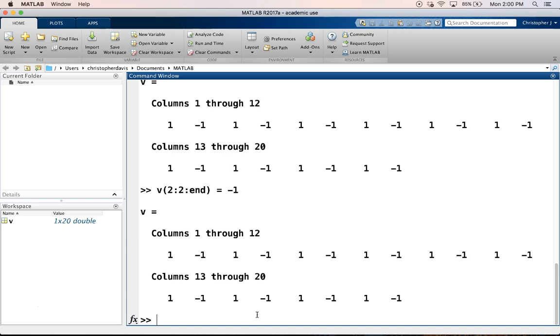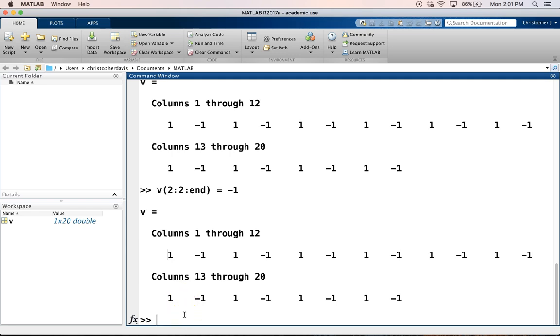So that's one way to make this vector. Let me show you another way. The key idea behind this other way is I want to think of some function that gives me a pattern of 1, -1, 1, -1, like that. And one function that gives me that is -1 to the 0, -1 to the 1, -1 to the 2, -1 to the 3. That goes back and forth between 1 when the exponent's even and -1 when the exponent's odd.